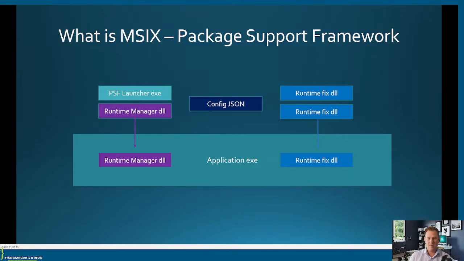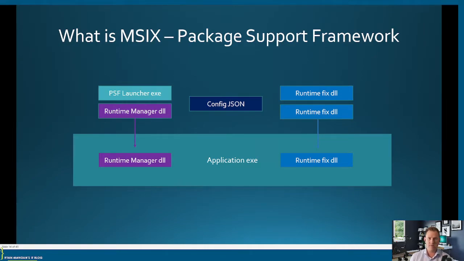So we're going to go on to talk about success rates shortly, but first of all, I wanted to talk about the Package Support Framework. And Tim Mangan's done an amazing job on this over the years, to be fair, using this framework as it is to fix up applications. What that means is MSIX is effectively a container type technology. So the application is running inside a container. And this is why MSIX is a massive benefit to an organization, because it's more secure than running natively. The manifest can control what the application does, to a granular level, which means you can apply security on the package, which then instructs what it can and can't do.